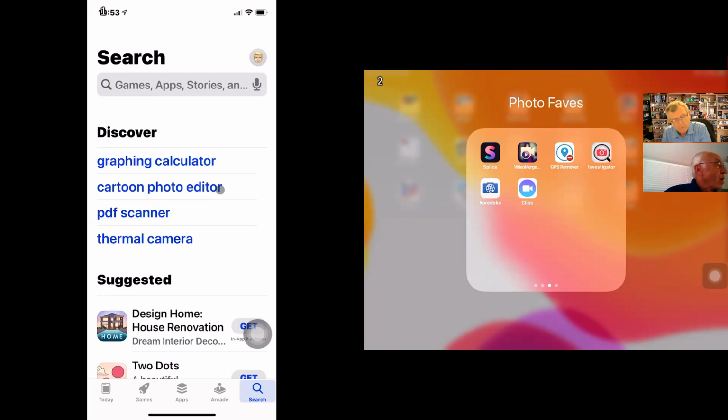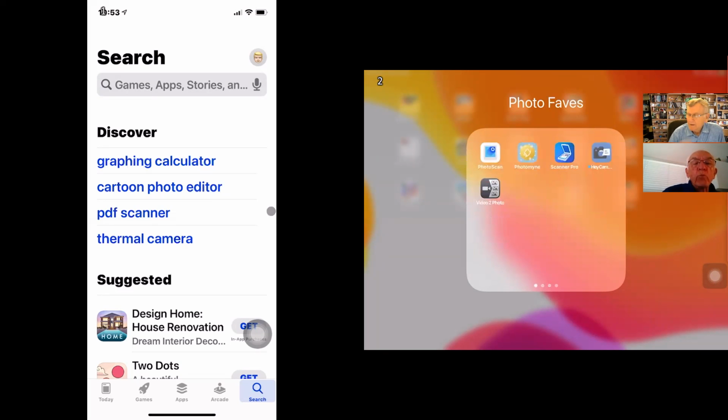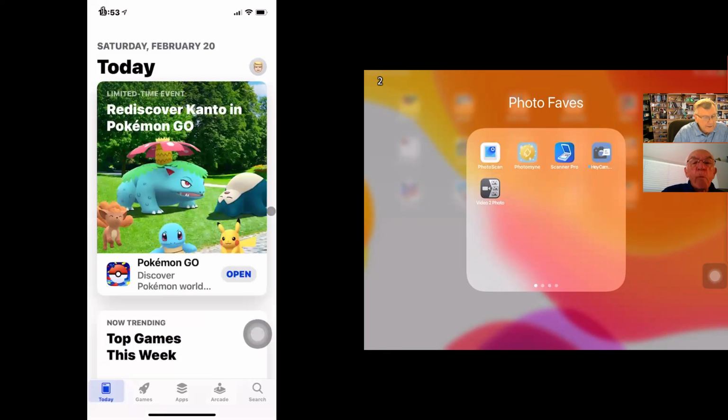I'd like to cover a little bit about taking pictures with other than the native application. And I've got a couple there that I want to show you. One is called Scanner Pro and one is called Photo Myne, the two in the middle of my iPad there.